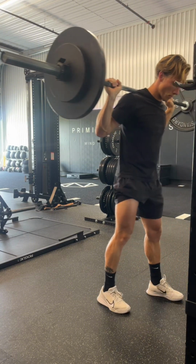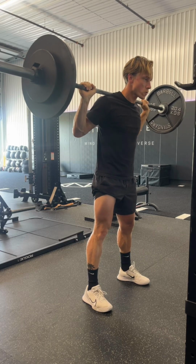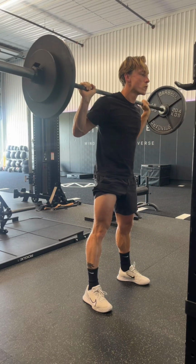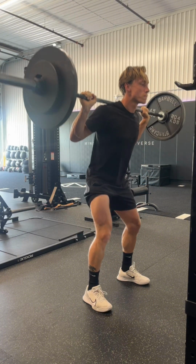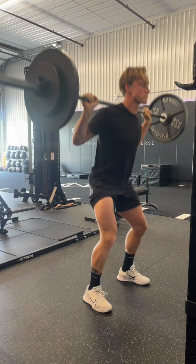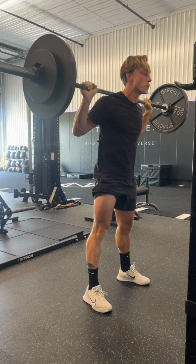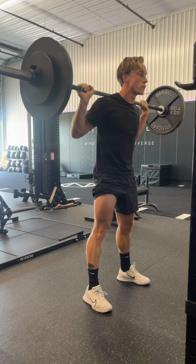Next, I go inside right into some squats. So I did a warm-up set at 135. Again, I haven't been squatting as of late, been focusing more on deadlifts, so I'm really just building back up my squats here. This is 185 for 8, I believe. My personal best in the squats is a 405 single. It was super grindy.